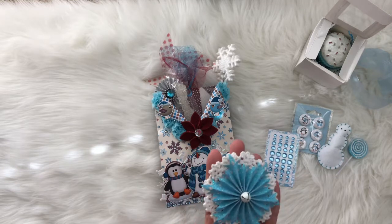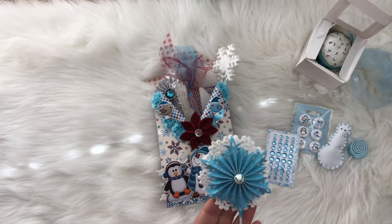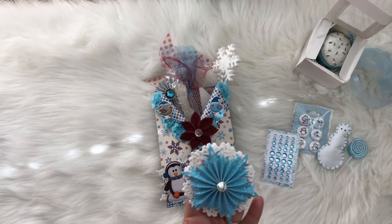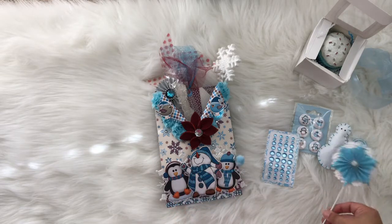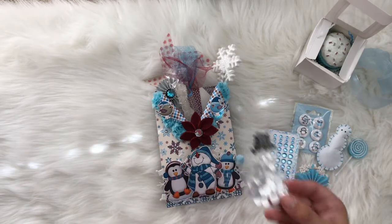I feel so inadequate. I cannot crochet or knit to save my life. The details are too tedious for me and I can't do it. My mom's tried to teach me several times and I can't do it, but I love it. It's so beautiful, so beautiful. I'm going to put this down here. And then guys, look at this.